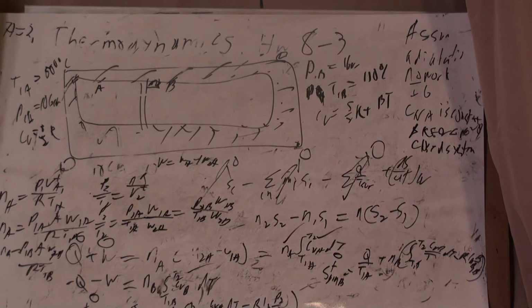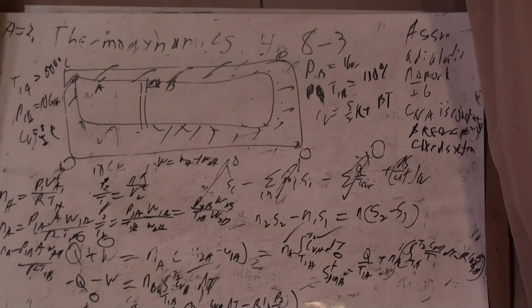Now, it says the total entropy generation of the universe. Well, that means I need to add up my S gen A and my S gen B. Okay, that will give me my total entropy generation of the universe. Now, what I really need to ask at this point is, okay, I have my S gen total, okay, is it positive? If it's not positive, then this doesn't happen. Now, if it's 0, then it's okay, because that just means this is a reversible system. Okay, and I doubt it is a reversible system, but you never know.